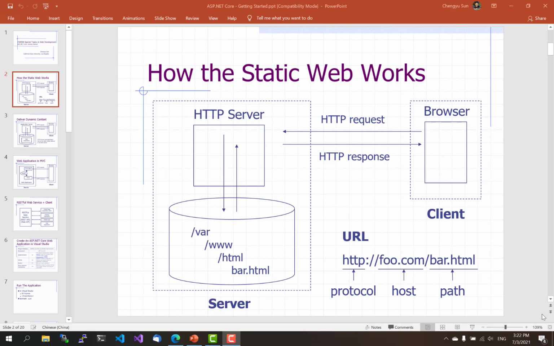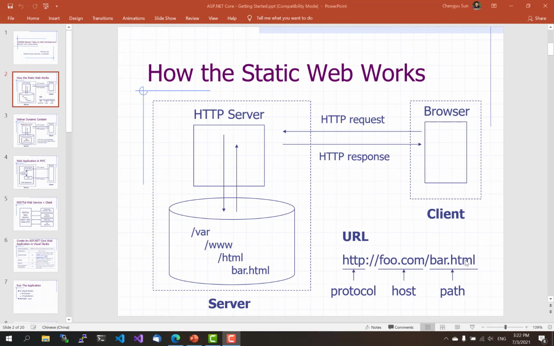Basically, when we enter a URL in a browser, either by entering the URL directly in the address bar or by clicking on a link, we are basically telling the browser three things. First, we tell the browser that we want to see a particular page, and the page is this path component in the URL.